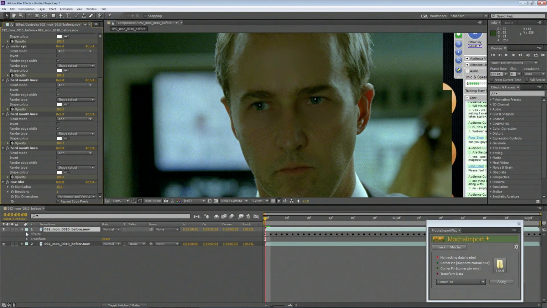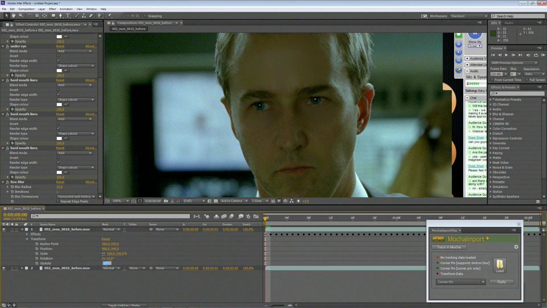And you see that blows away a lot of detail. Well, we don't want to make him look plastic. So what we want to do is come in here to transform. We want to sort of lessen the blend. Now, that's obviously a little too lessened because he still looks a little old here. We can see wrinkles and stuff like that.